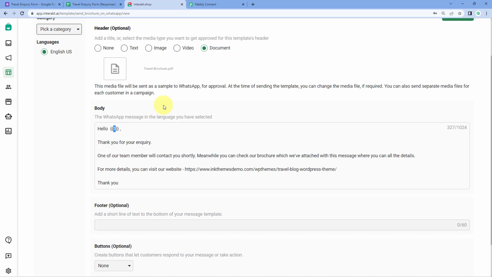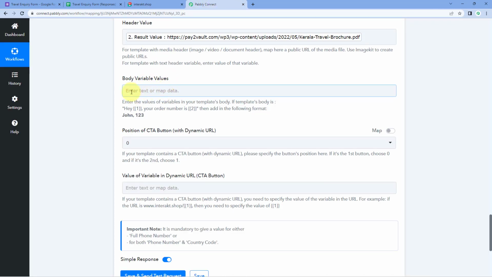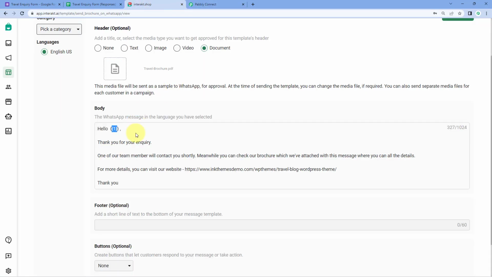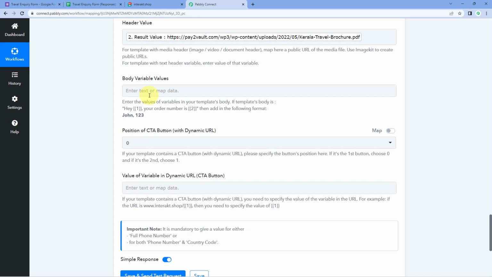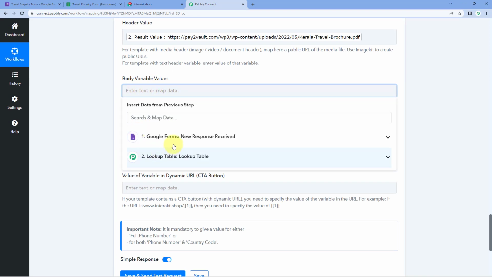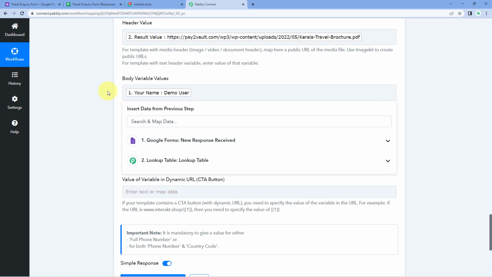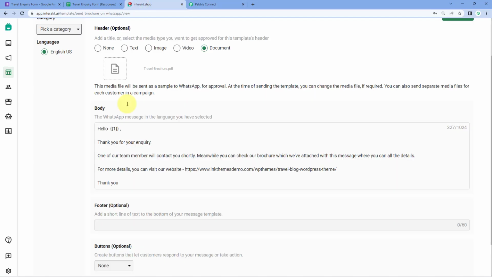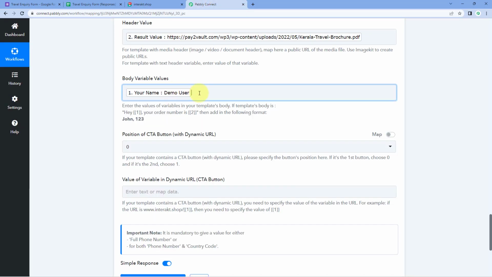And to add these kinds of variables in our template message, we add these numbers in double curly braces. The text which we want to put in place of these variables in the WhatsApp message we send, we have to enter as variable values over here in this body variable value section. So here in this template, I have created only one variable, that is 1. And I wanted to mention the name of the user who has submitted the form. So in body variable value, we are going to map the response of the name of the user. So from the drop down of Google Form responses, let's map it. Now, if you have added more than one variable in the body of the template message in WhatsApp, you can add some commas and keep adding the values in place of those variables over here.